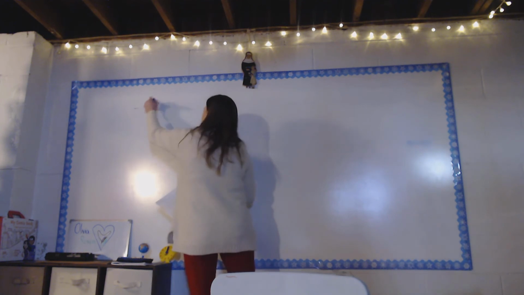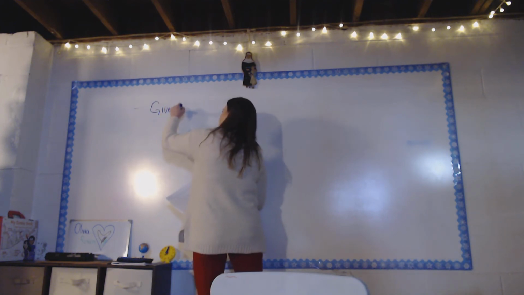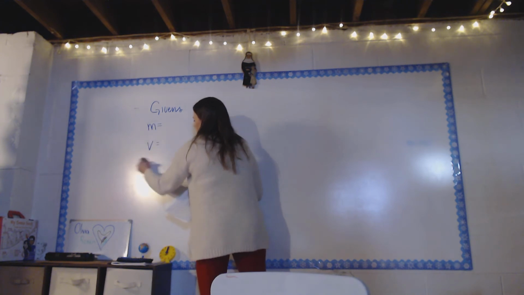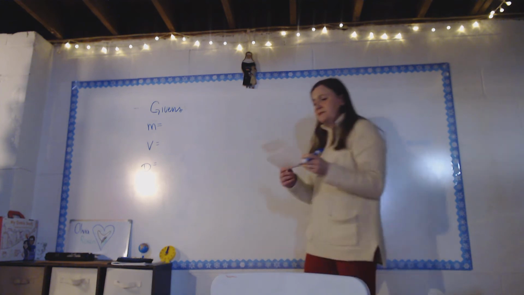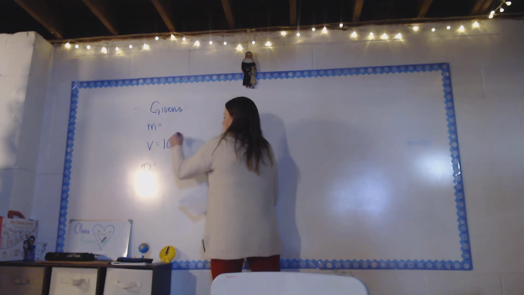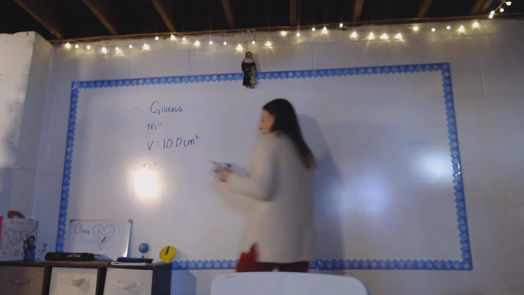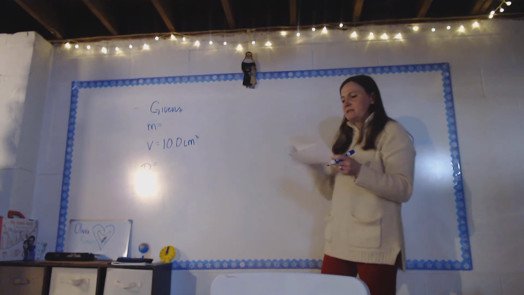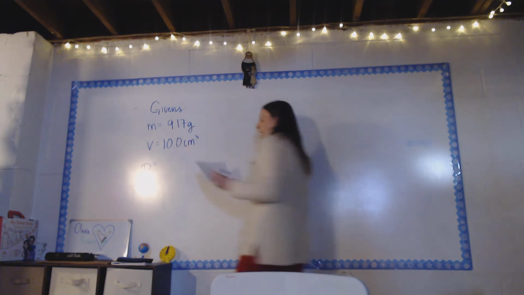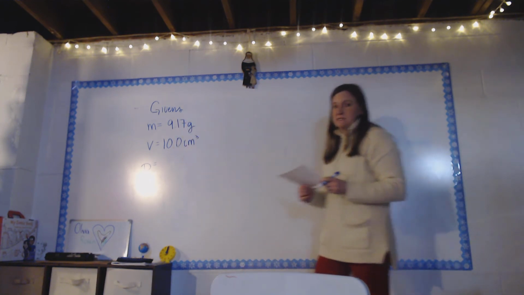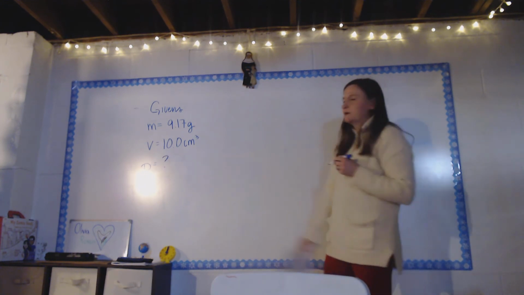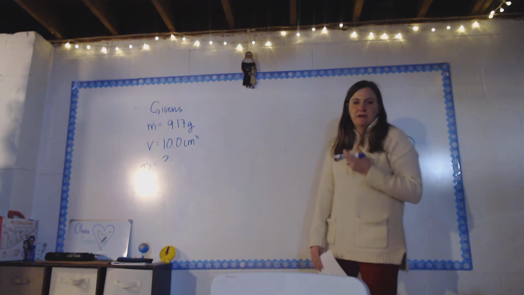Okay, so for density problems, we first start with our givens. We could know a mass, we could know a volume, or we could know a density. So in this case, 10.0 centimeters cubed, that's going to be a volume. And the 10.0 centimeters cubed of ice has a mass of 9.17 grams. And the question asks us to find the density of ice. Sorry, there's a couple spots of glare right where I'm writing this, but that's a question mark. So we want to find the density of ice. We don't know what it is.